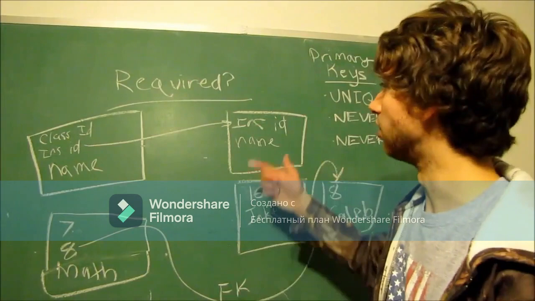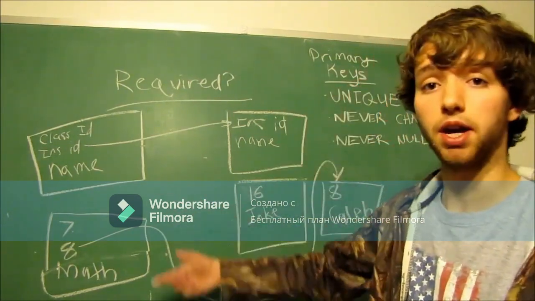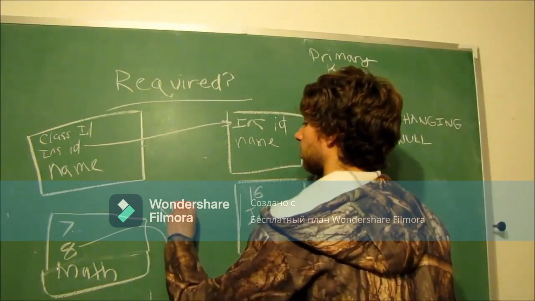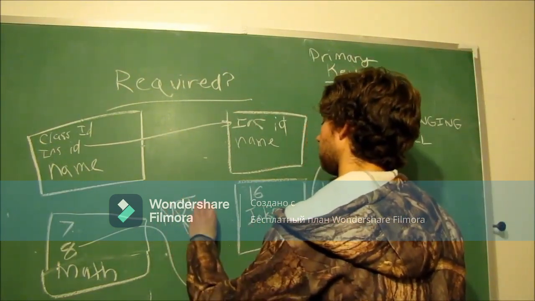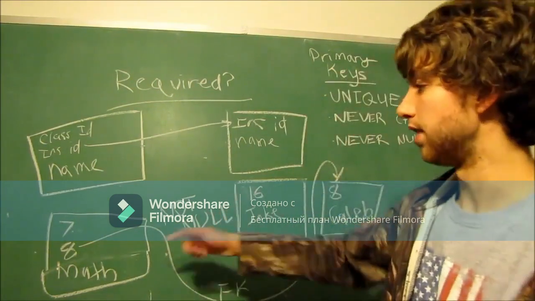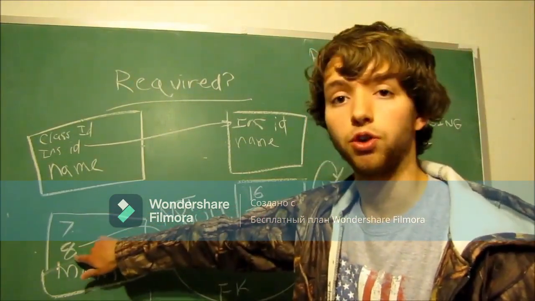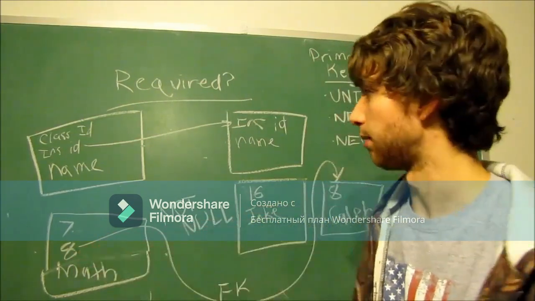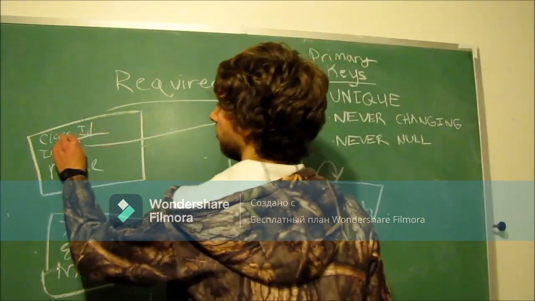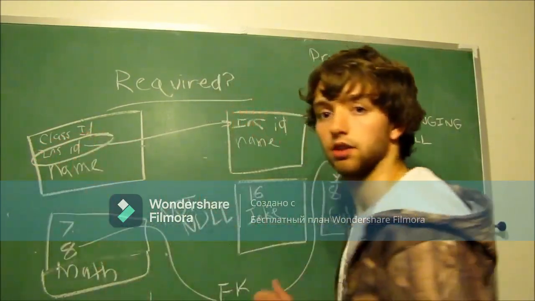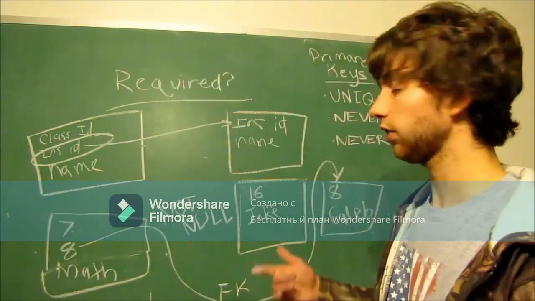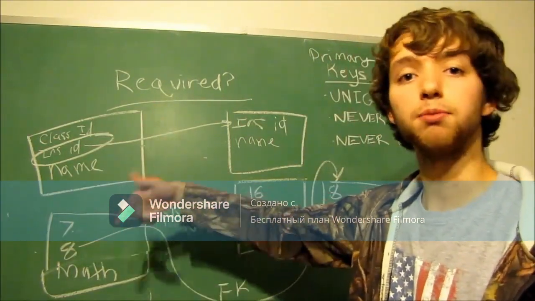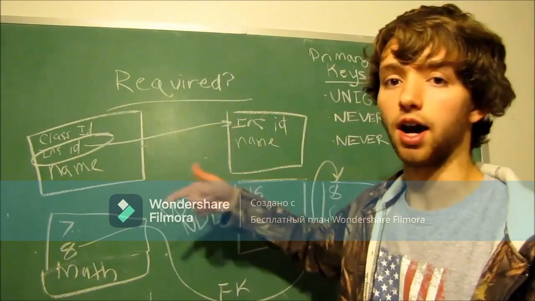Now, with the not null thing, if we added the characteristic not null, well, that means this row is going to have a value for the instructor ID. That means every single value for instructor ID is required. What does that get rid of? That means it's impossible to put a class in this table that does not have an instructor ID.